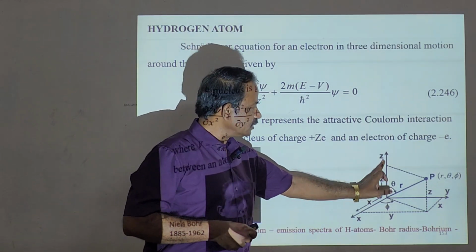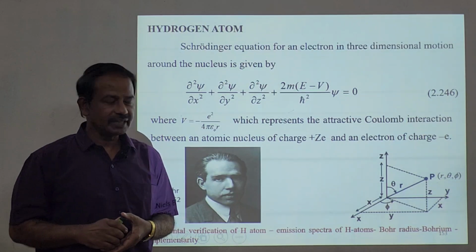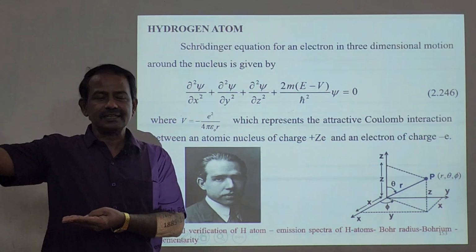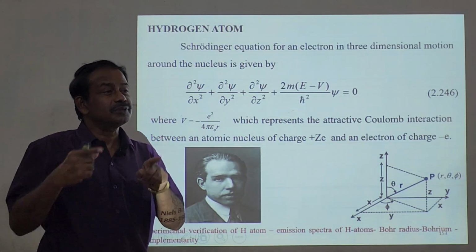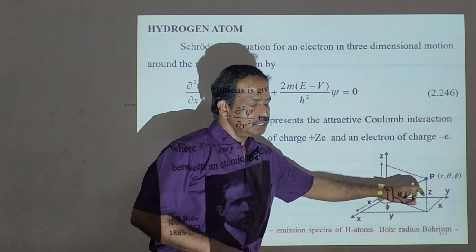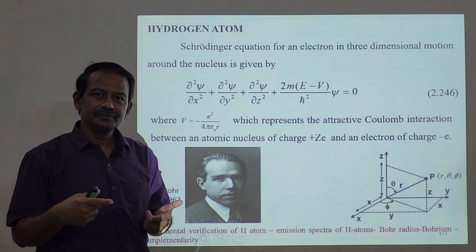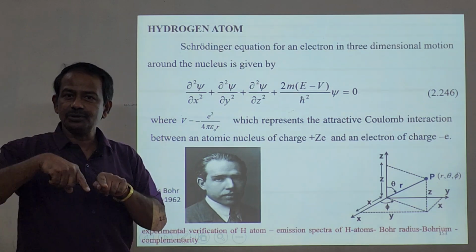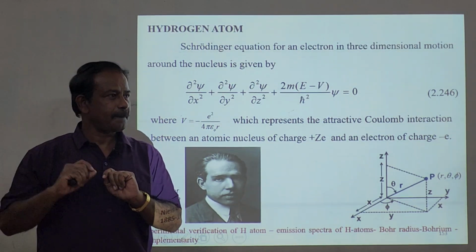The angle between your z axis and r gives the polar angle theta. So theta will vary from this side to that side. It means theta will vary from 0 to pi. R goes from 0 to the maximum distance of the atom, which is nothing but capital R. We can consider this as infinite. So r has a limit 0 to infinity, and theta has a limit 0 to pi.